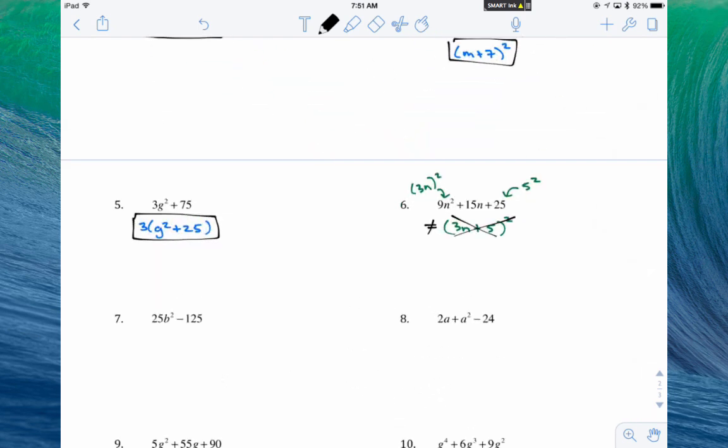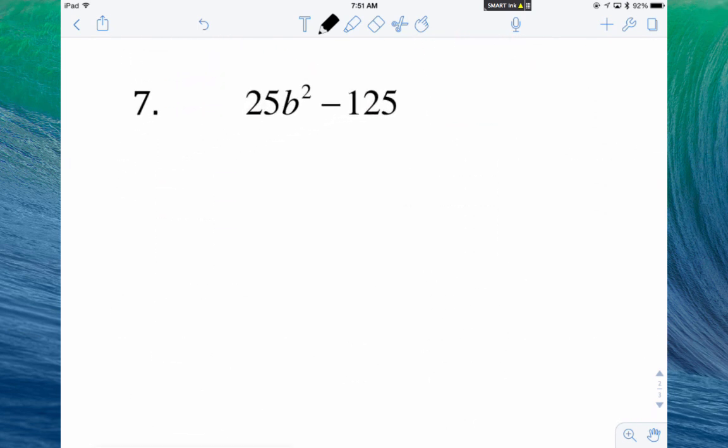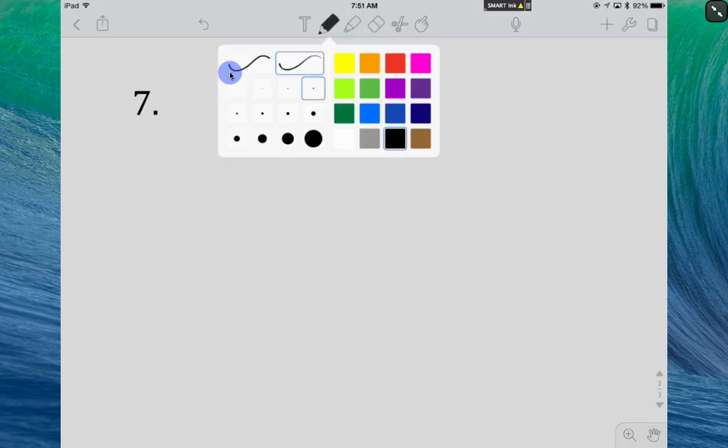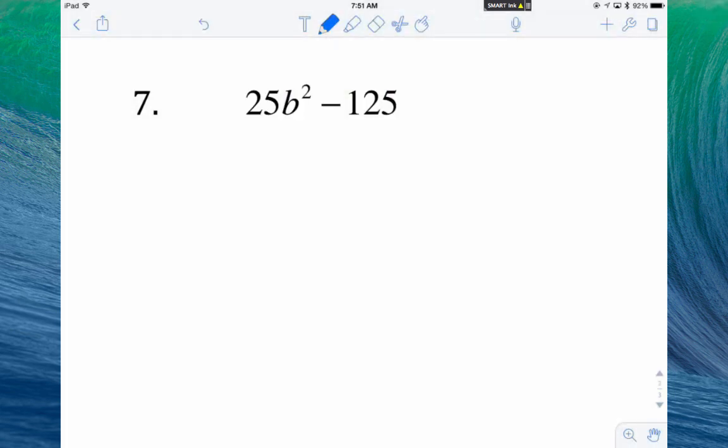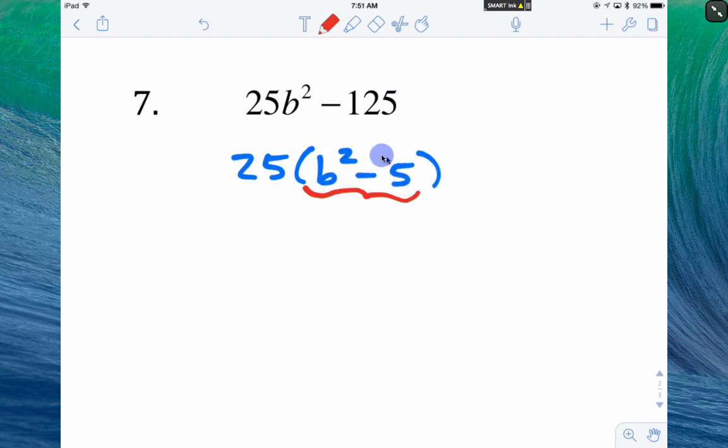Okay, making moves. All right, we're in standard form. Are there any common factors? Yes, there are some common factors, or a common factor. I think we can write this as 25 times the quantity of b squared minus 5. All right, so our remaining polynomial here, this is kind of what we're concentrating on now. I see that it's a binomial, so the only hope is if this is a difference of squares. And you know what? It is a difference of squares.